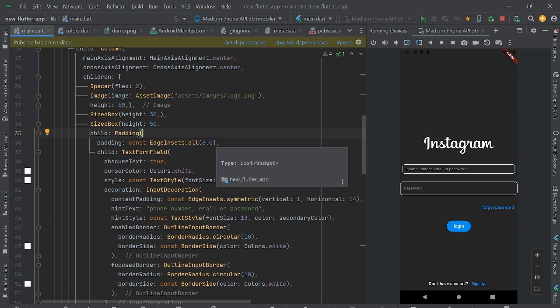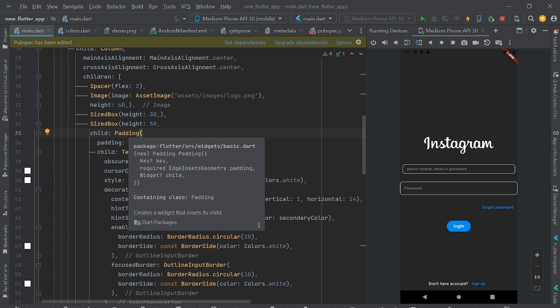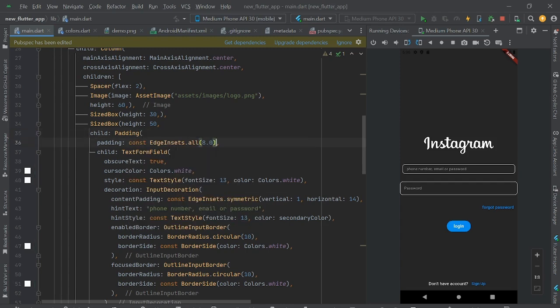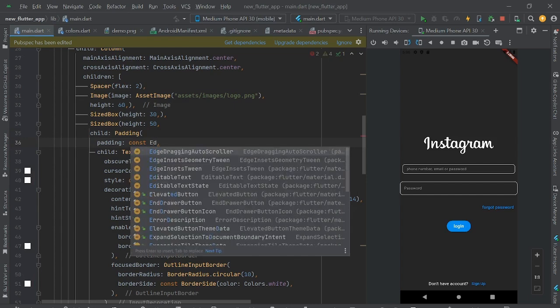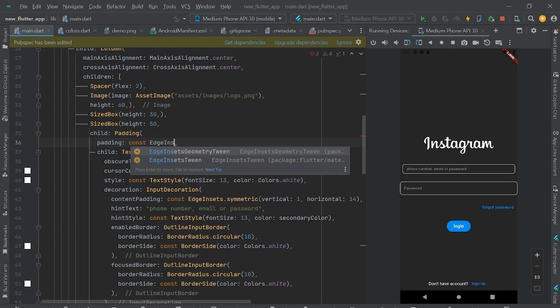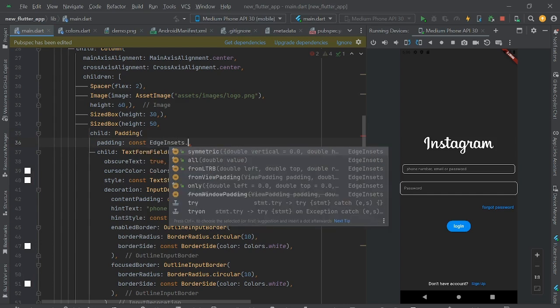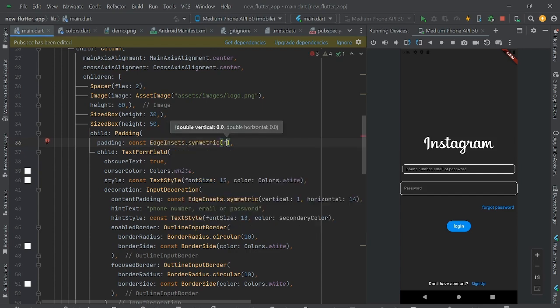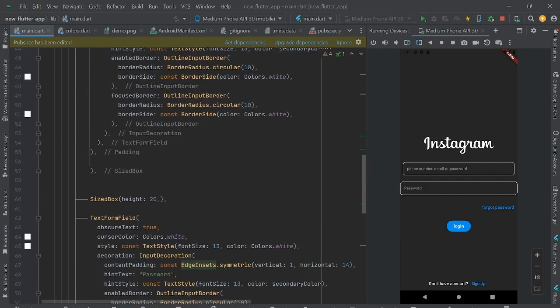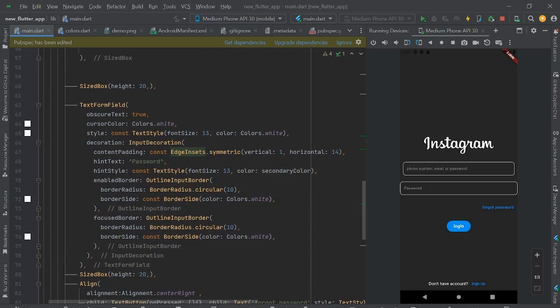Let me correct it. Now it looks good. Similarly, in this also I will add some padding.